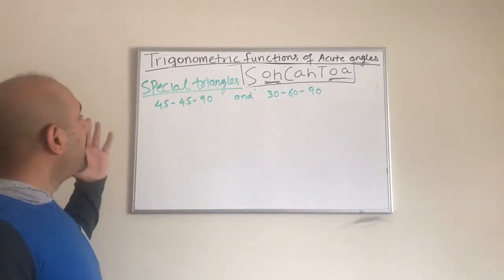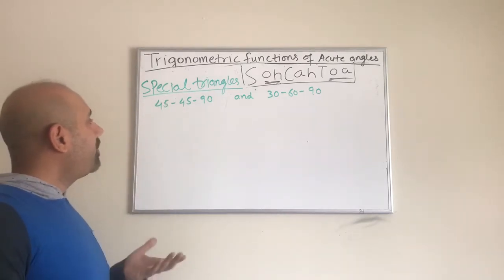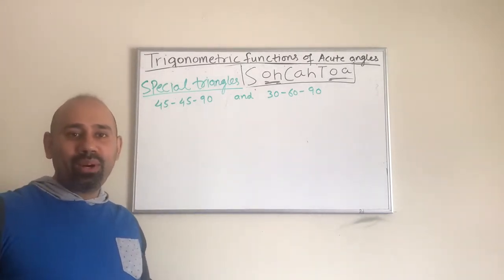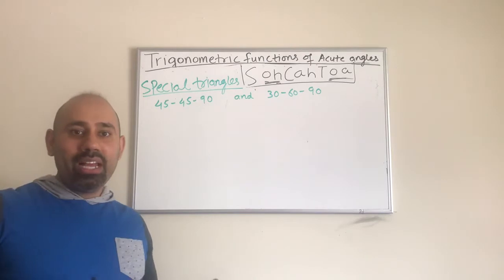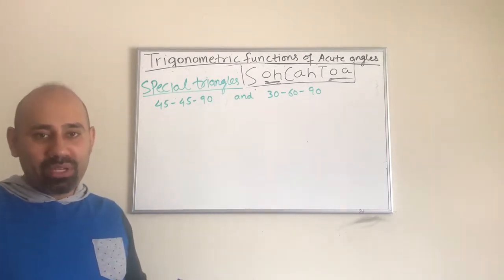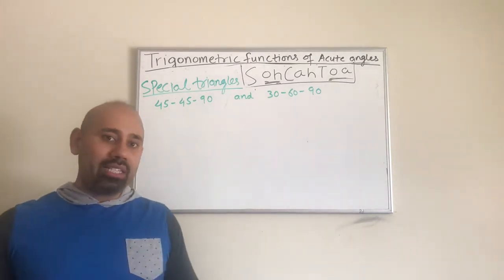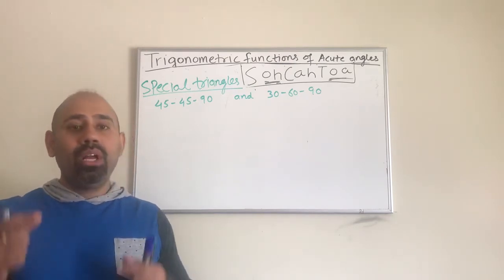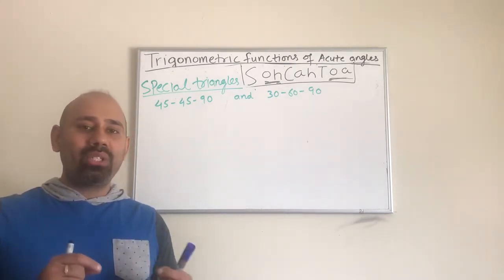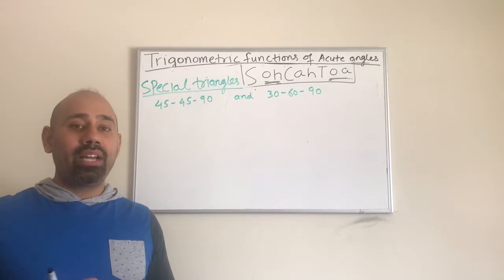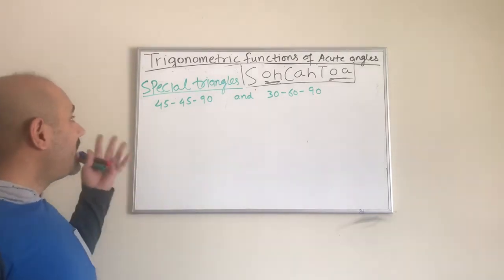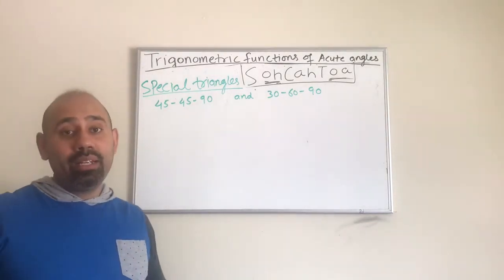Okay, so guys, this one where we have 45, 45, 90, obviously this is going to be more like an isosceles triangle, because we know from basic rules of geometry that equal angles have equal sides opposite to them. So we have to use that fact, and that rule is going to help us figure out the ratios for these special triangles, and that's what makes them actually special.